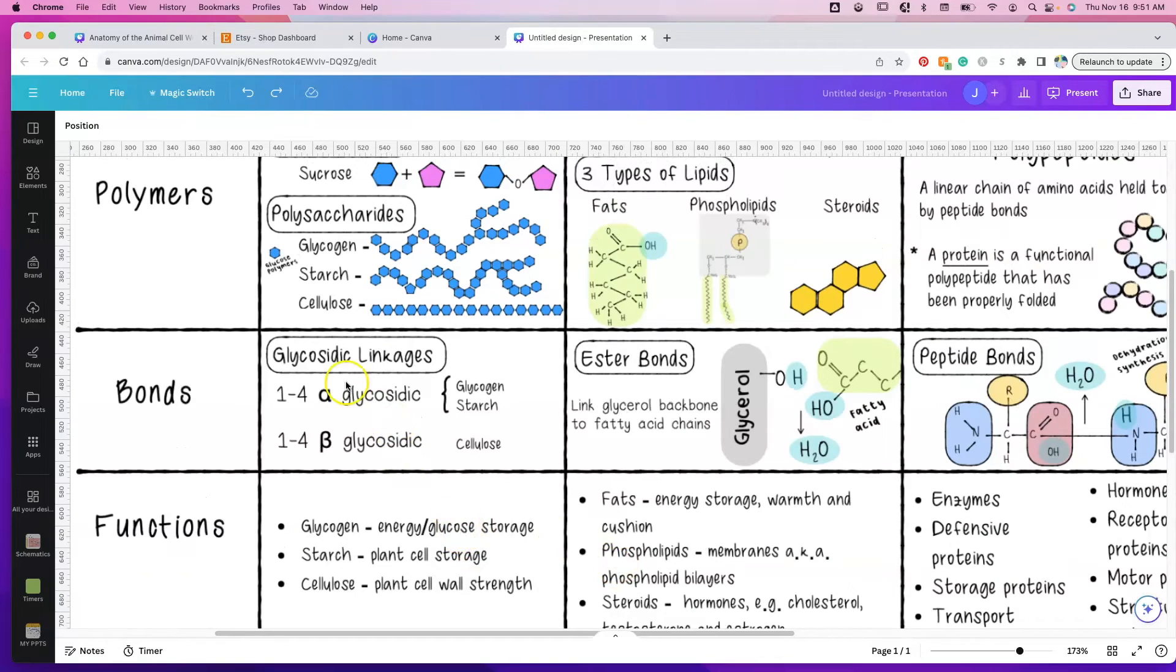As far as bonds for carbohydrates, they're called glycosidic linkages. And there's a couple that you've probably learned. There's one for alpha glycosidic, and these are involved with glycogen and starch. And there's one for beta glycosidic, and this is in cellulose. Here they are - glycogen starch versus cellulose. Now, do you know which of these we cannot digest? We can't digest cellulose. This is what we would call fiber, it's an insoluble fiber. We can't digest it because we don't have the enzyme to break up this particular type of glycosidic linkage. We can break up these. We use lots of starch and glycogen. Our energy source is glycogen, but we do not have the enzyme for this linkage.